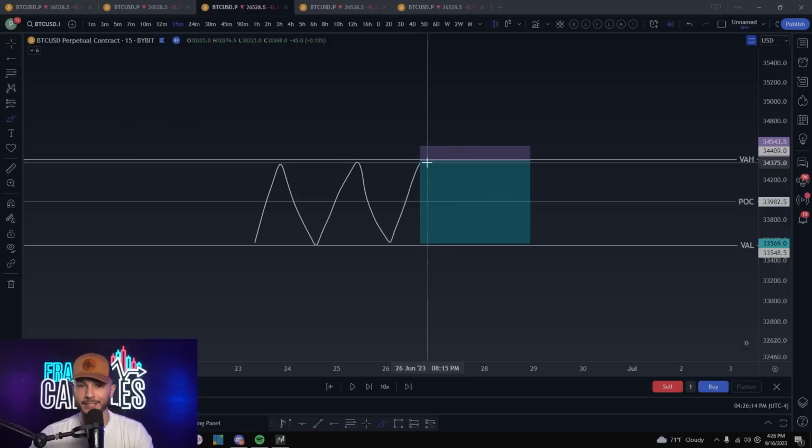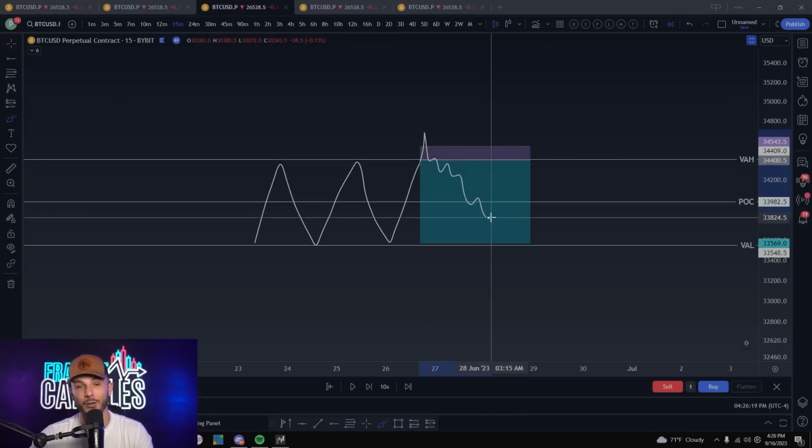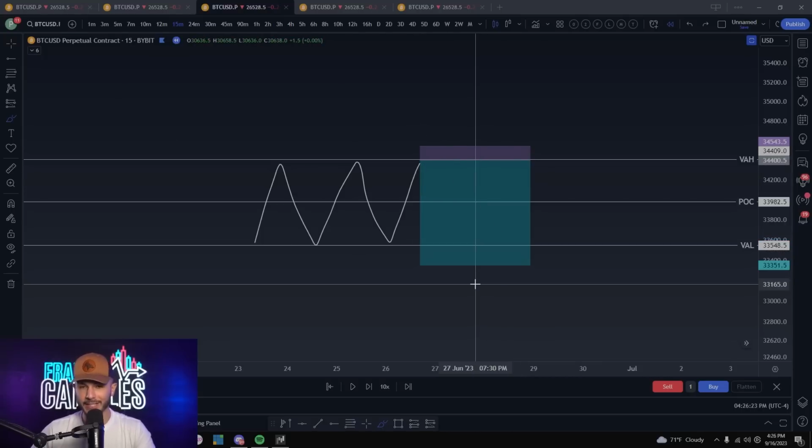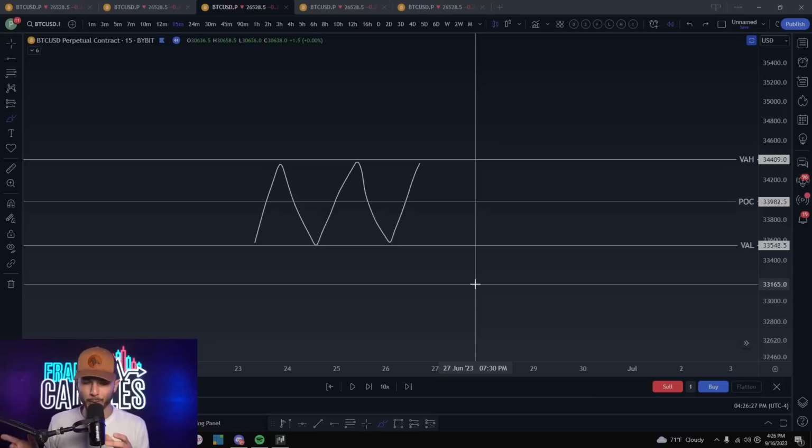You're probably used to something like this happening, where price just wicks you out and then just continues back down to where you thought it was going to go. So what is actually happening here? Well, we have to understand what liquidity is. And I don't want to freak you guys out with this word. I feel like people kind of talk about this word all the time, but they don't really explain it very well. Liquidity is simply money, right?